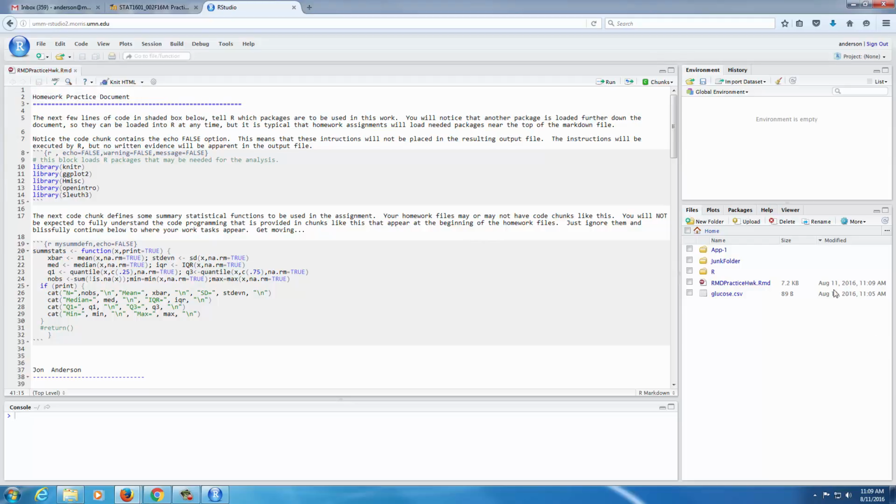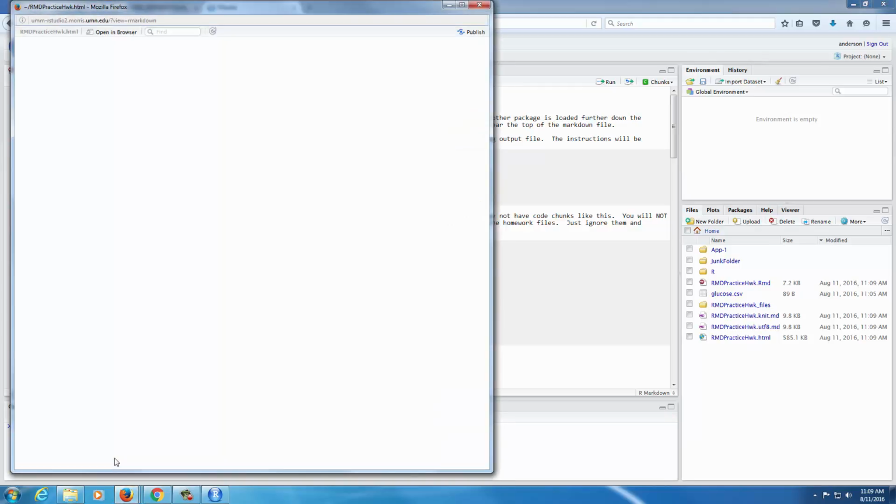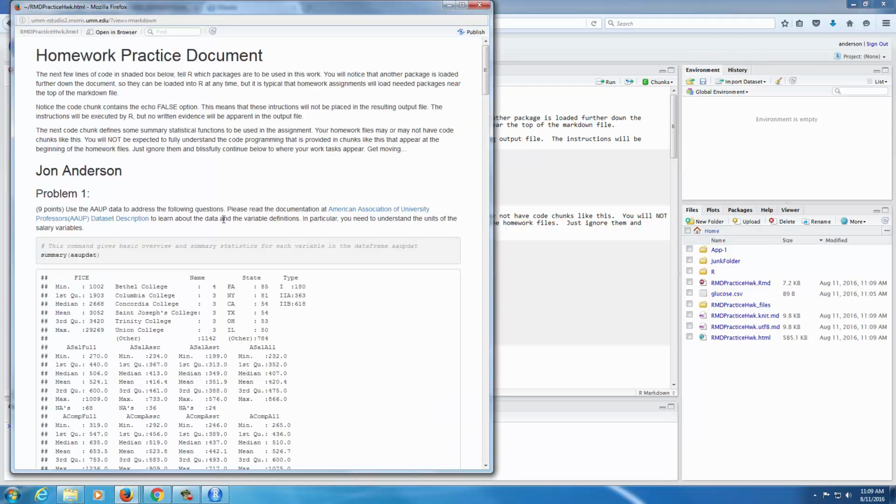Then we're going to click on Knit, and a bunch of processing down here in the R Markdown console window is going to happen, and a processed homework file appears. You'll notice that the name has been changed to John Anderson.